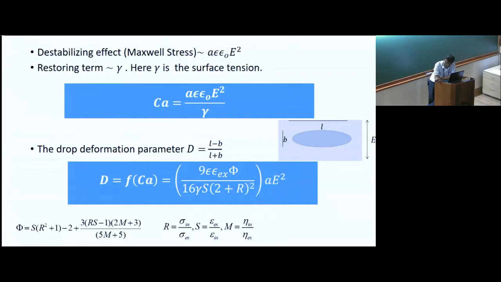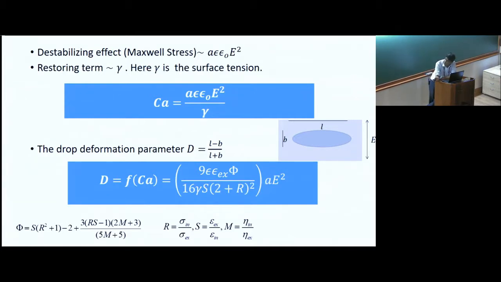And this ratio is called Taylor's deformation parameter D, which is given by (L minus B) by (L plus B). The whole idea is to find out what this D is as a function of the capillary number. So you change the electric field, you change epsilon naught, epsilon R. Epsilon naught you can't change, epsilon R you can. And if you do all of that, and change the conductivity ratios in the system, then you can change what the value of D is going to be.